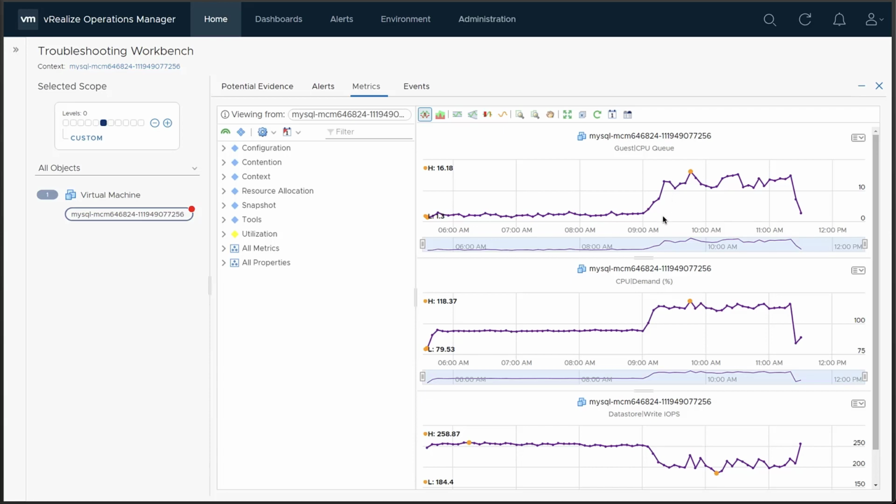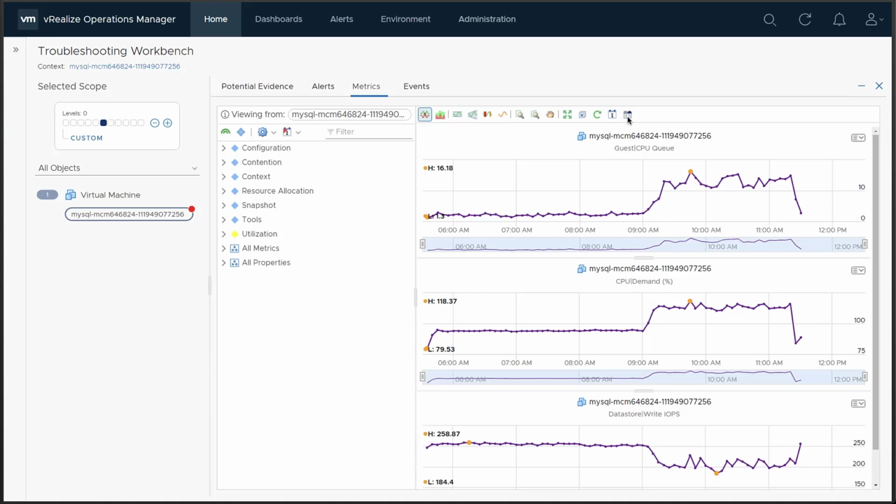It's back on the swing. We can push more data here. So I'm going to pin both of those, and let's pull that up. And now we can see, yep, these look pretty related here. We had our spike in CPU, we had our spike in connection count, and then we made our changes. We added our CPU, and now we're dropping on CPU queue and our demand, and our IOPS are able to go back up. So now we can say that the change we've made has made a positive change overall in our virtual machine, and we can make sure that alert clears out once everything else clears up.